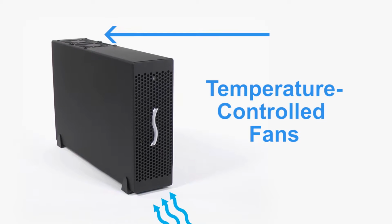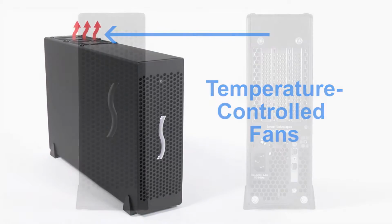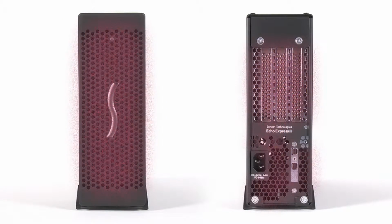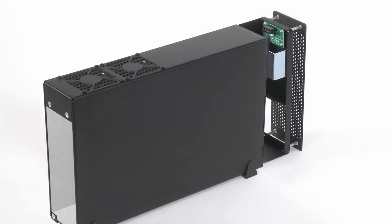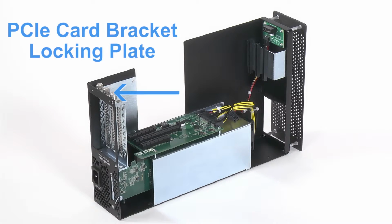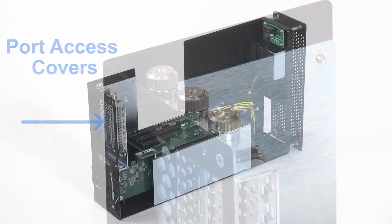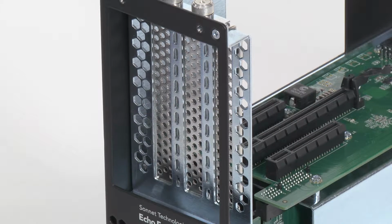On top are the temperature-controlled fans that draw hot air out. Be careful to not block the vent holes on the front or back of the chassis to prevent overheating. Now, let's take a look at the inner assembly. This locking plate secures PCIe cards and port access covers in place. These port access covers are used to cover openings when PCIe slots are unoccupied.